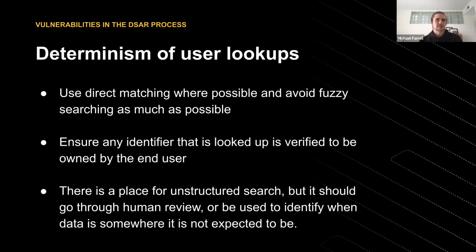And determinism of these user lookups also comes back to the idea that any place where a human is getting involved in a privacy request or data subject request process is an opportunity for failure and error and risk to come up within your process. So at Transcend, we recommend doing deterministic lookups wherever possible. That means if we're going to delete data from a SaaS tool, we're going to make sure that the email or the phone number or whatever identifier we verified is a direct hit on some piece of data in that tool. We recommend that for both internal systems and third-party systems.